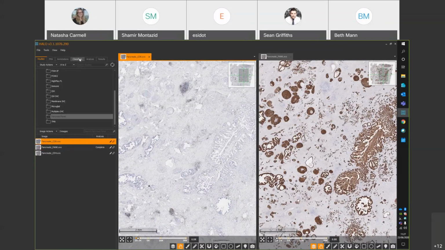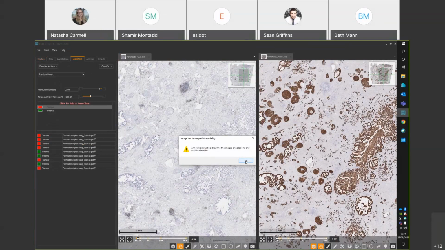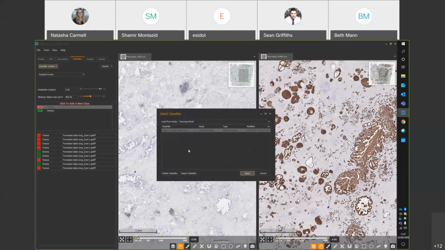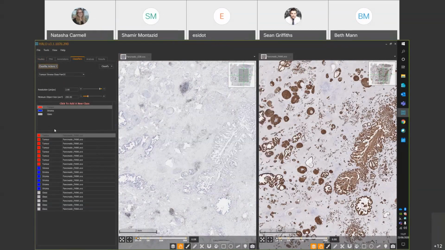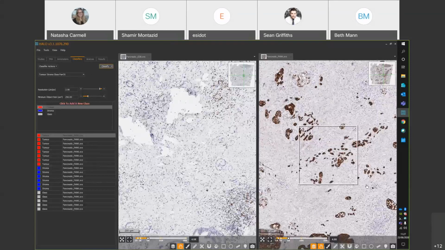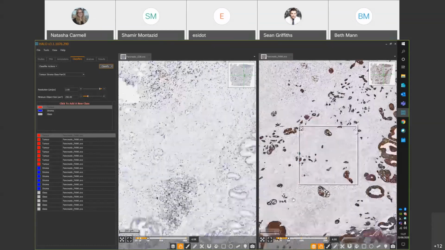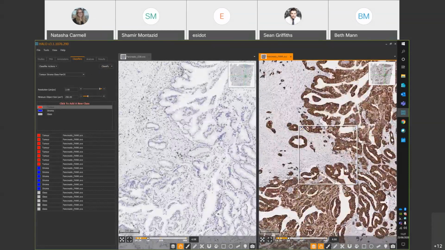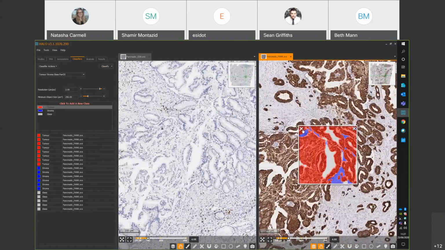So if this is something we would like to do, the first step would be to create that classifier, which I've already done ahead of time. So we've got our tumour, stroma and glass. If we go ahead and pop on our real-time tuning window, you'll see we're pulling up the tumour in red, the stroma in blue, and then our glass areas are in this greyish colour. So that classifier has been made and saved, and that's based off of our pan-CK staining.